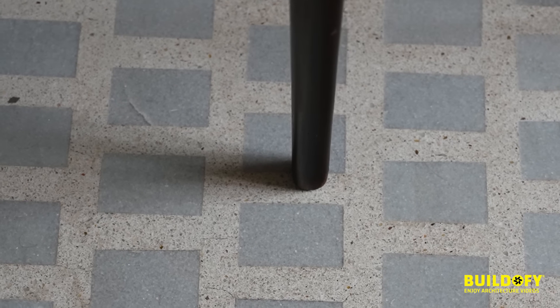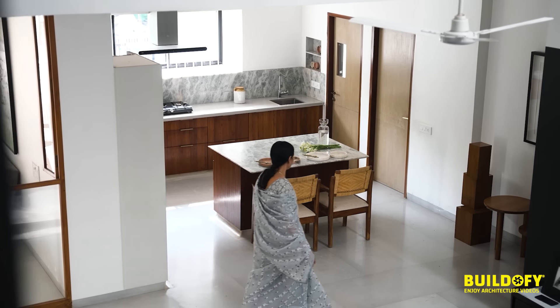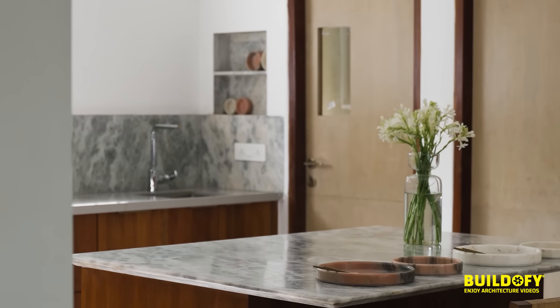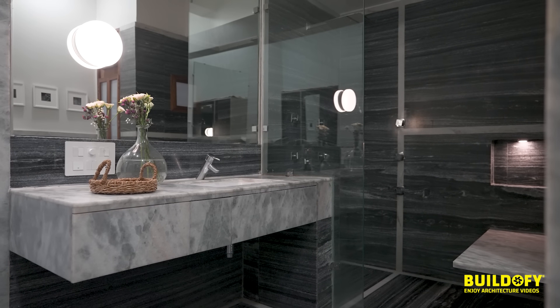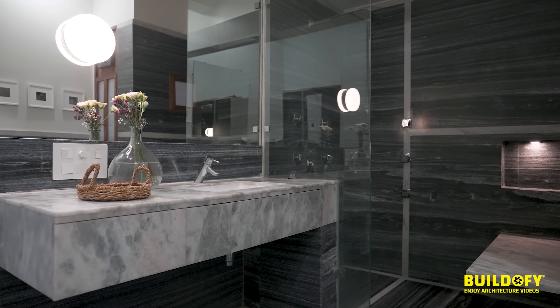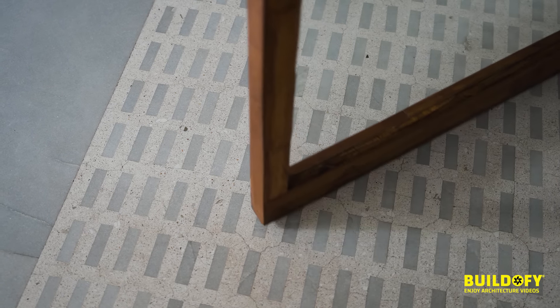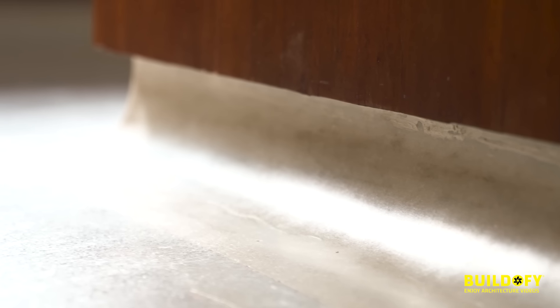It is also very cost-effective and has good climatic value. Beyond flooring, we used marble in the kitchen dado, over the countertops — because stone countertops are scratchless, unlike wood. In all the washrooms, most basin counters are finished with marble. All the marble waste was also used in strips and patterns throughout the house. We used a beautiful molded skirting in the kitchen and toilets so it does not hold any dust.